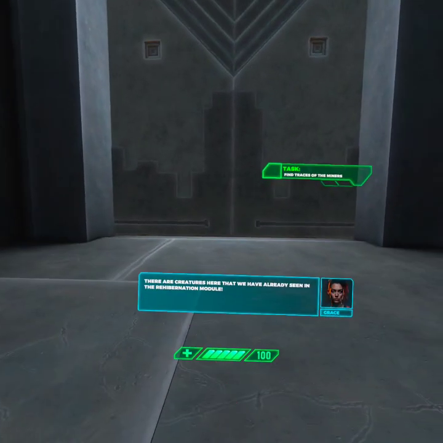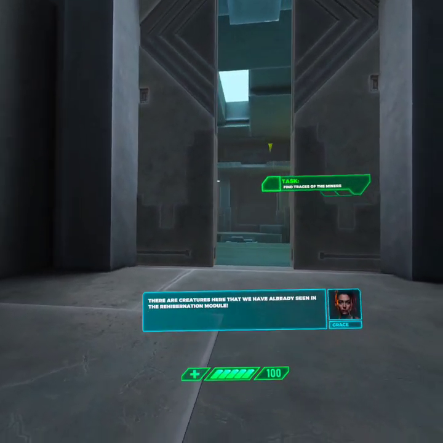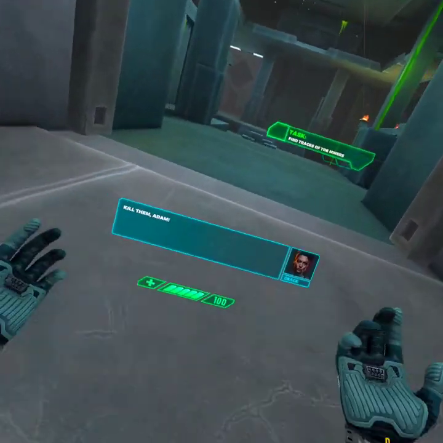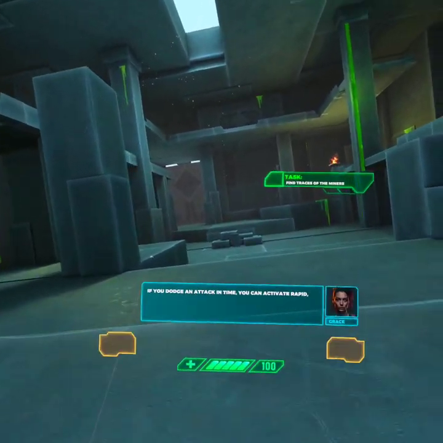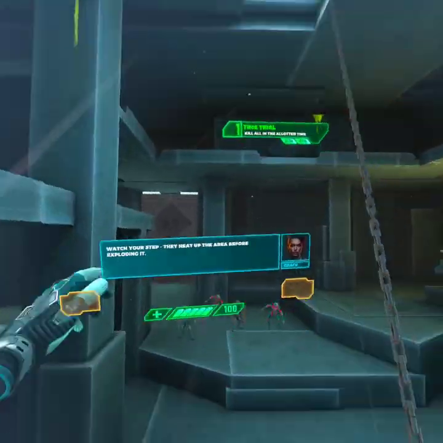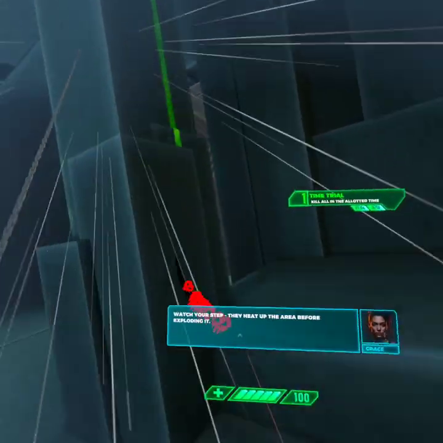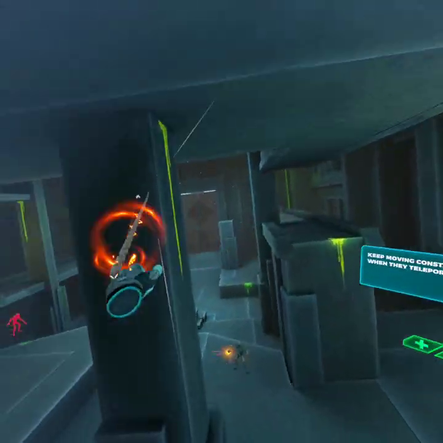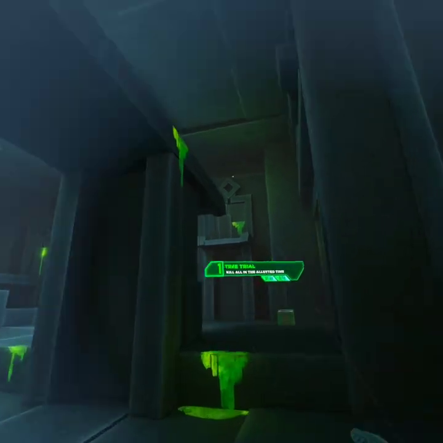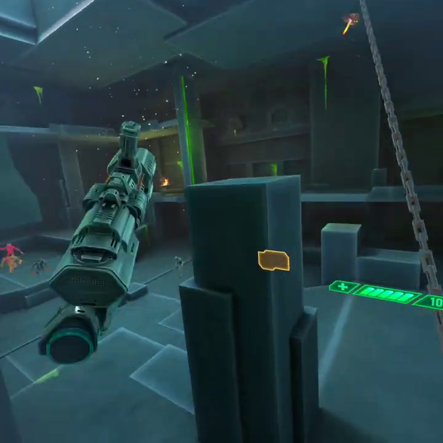There are creatures here that we have already seen in the rehibernation module. I scanned them. They're dangerous and aggressive. Kill them, Adam! If you dodge an attack in time... Damn it! There's a pyromancer here! Watch your step. They heat up the air before exploding. Keep moving constantly and catch the pyromancers when they teleport.